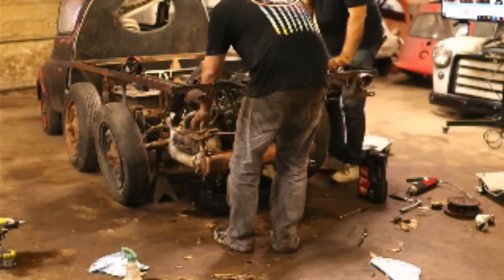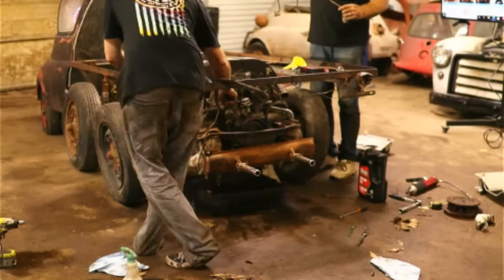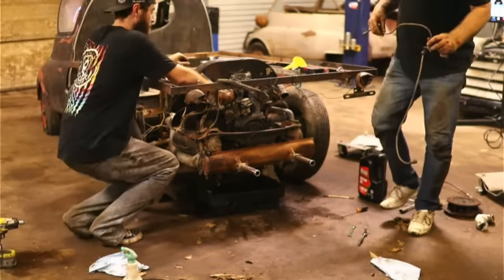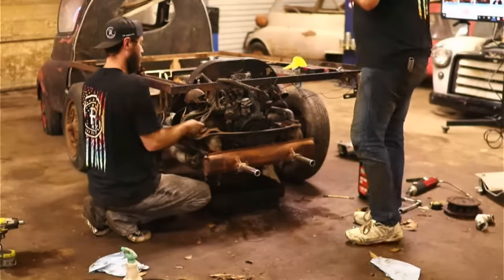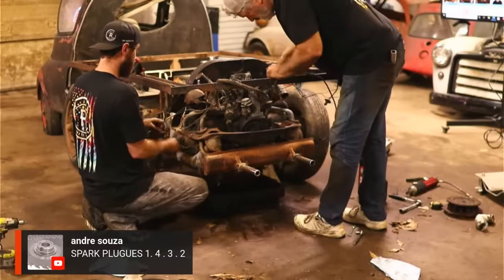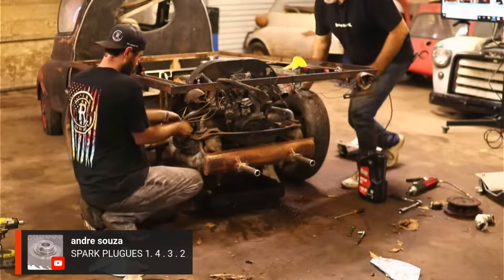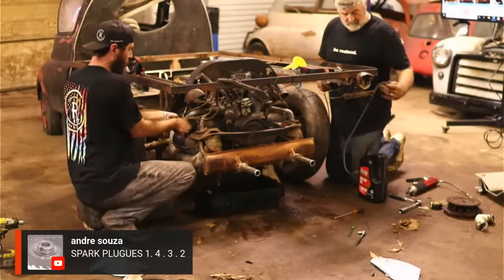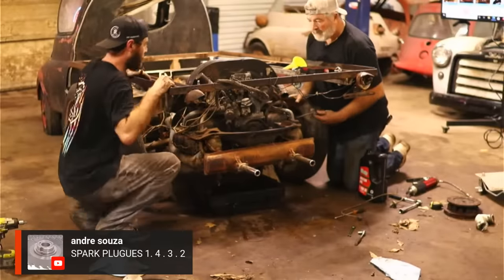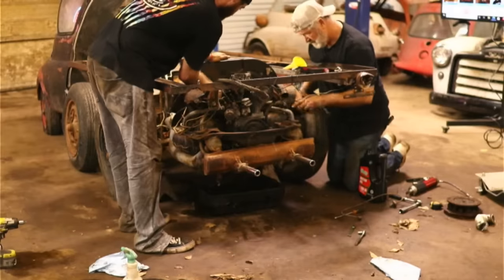Okay. I got two plug wires here. I think this is number one. I can't remember, I know there's someone on here that knows the firing order on the Volkswagen. Somebody said that earlier. The firing order is 1-4-3-2. These plug wires are kind of a joke. I guess it really doesn't matter how they go up there right now, huh?